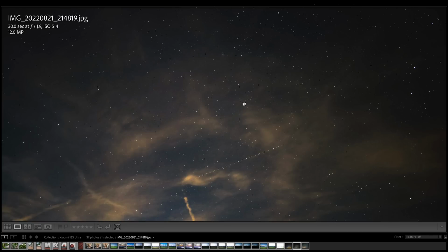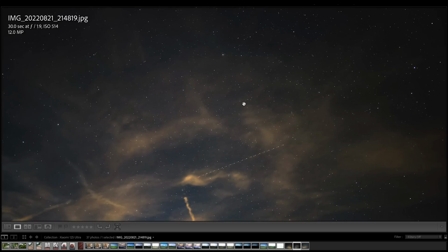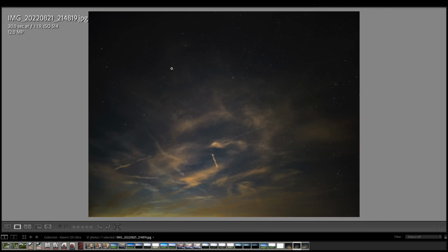of the night sky. This is absolutely mind-blowing, and clearly, of course, it is probably due to that expertise Leica injected into the Xiaomi 12S Ultra, plus a 1-inch sensor from Sony, plus a lot of software, which is of course reflecting color science, calibration, image processing, and all of that from Leica, Xiaomi, and with Sony technology. And that provides absolutely stunning images. This is something I can achieve with my full frame Nikon cameras or Sony cameras or Canon cameras or the Leica SL2 or whatsoever, but I would have never expected that an image like this comes out of a smartphone.